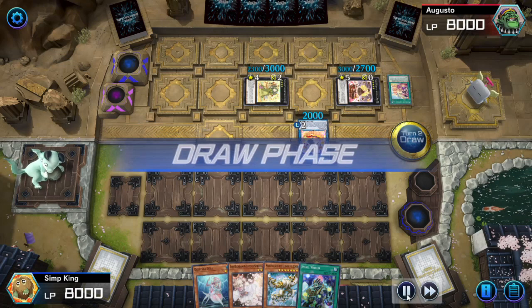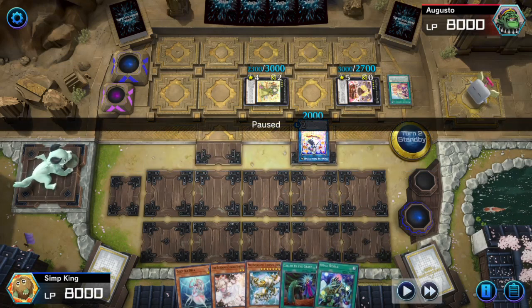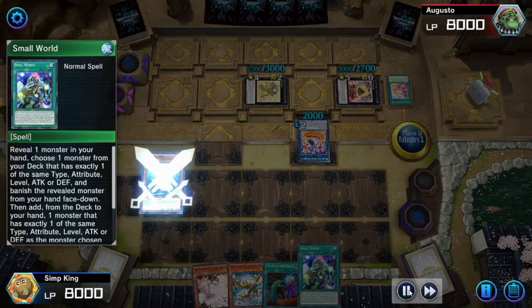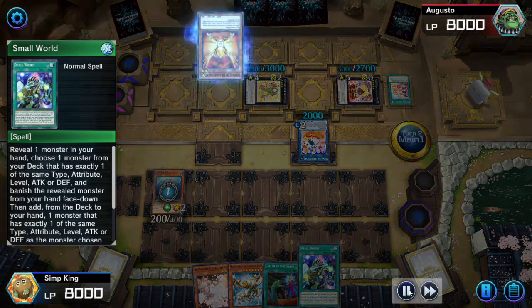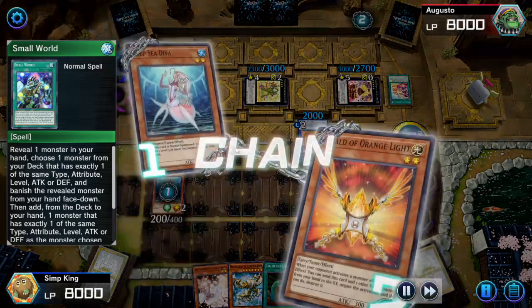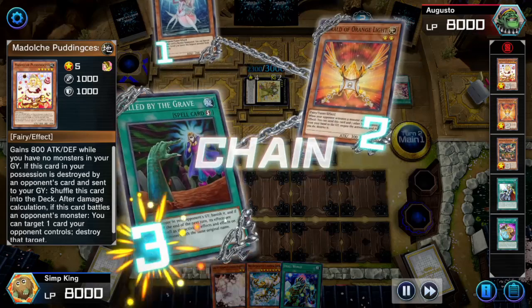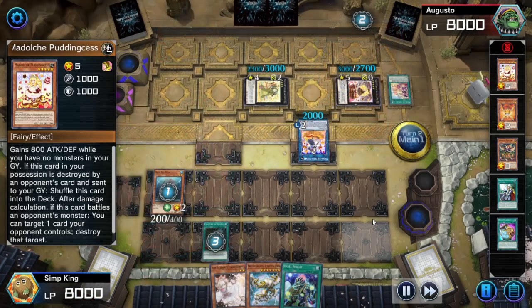So, we're going to draw here. We draw Call by the Grave. So, we can use our Small World to transform a card in our hand. But we don't need to do that. Opponent activating Herald of the Arclight. We're going to banish with the Call by the Grave.